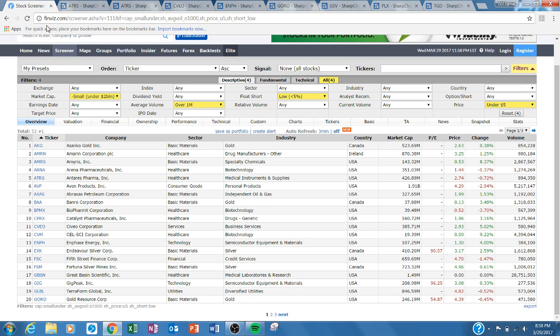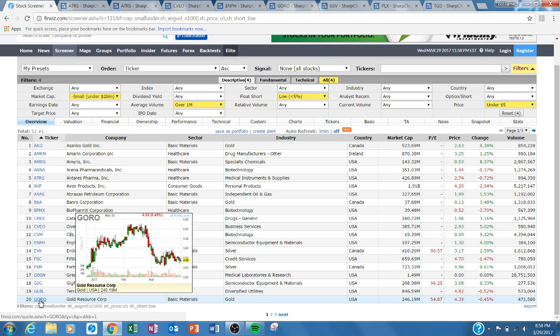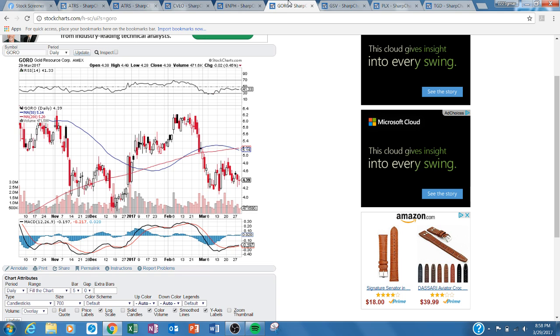But the other one I was going to look at was Goro. This is a good example of a stock that already had that cross in the MACD right here, and it's a little bit over each other, but it doesn't look like it's going to maintain because the 50 just crossed the 200. It looks like it's going downward, and this RSI has a very slight curve at the tip right here. It looks like it's just all going to trend downward, so I'm not going to buy this one.